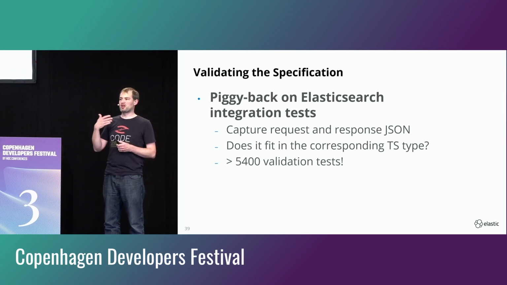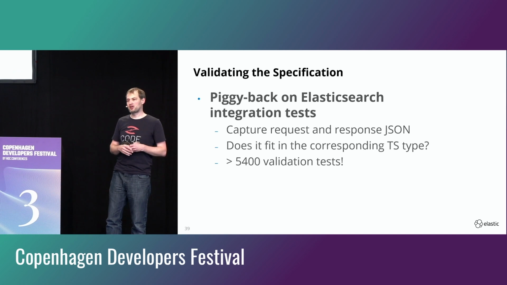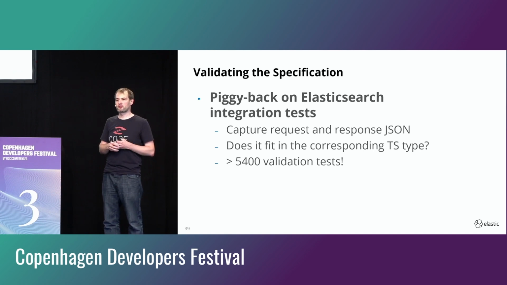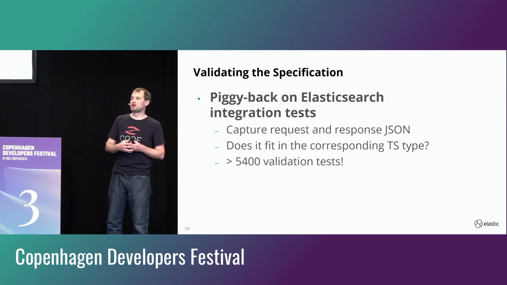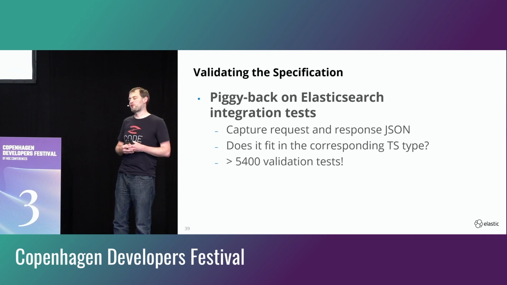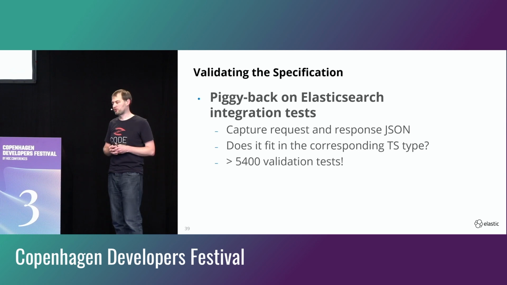And so this means we're hitting all of the possible endpoints with various different search bodies and getting back various different search responses. And all we do is record the JSON parts of that and then just check it can be serialized to and from the spec that we've defined in the TypeScript. So if something comes back that we haven't got as a property on our TypeScript, that's going to be an error because we don't have a property for it, so we need to add that. Or if we've got something that's marked as required, but it doesn't occur in all the responses, that's obviously wrong in the spec. It should be marked optional, those kinds of things.